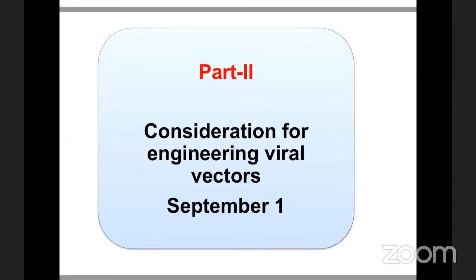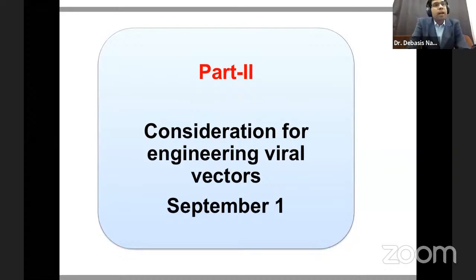Okay. So we do four types of trials. One is called preclinical trials in animals, particularly in this situation, monkeys. Then phase one trial, which we do in a few dozen people. Phase two trial, a couple of thousand people. And phase three trial, around 30,000 people. So in these steps, we collect the data of a vaccinated population. Suppose 30,000 people are vaccinated.